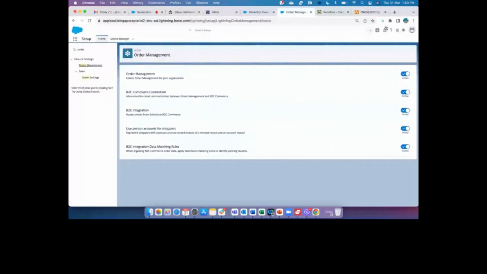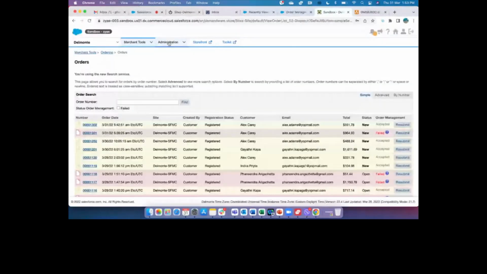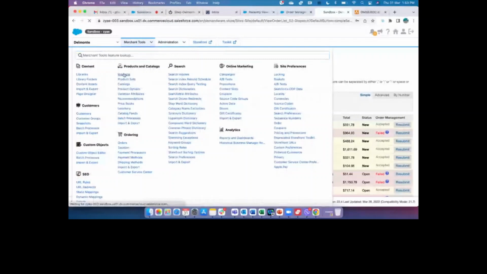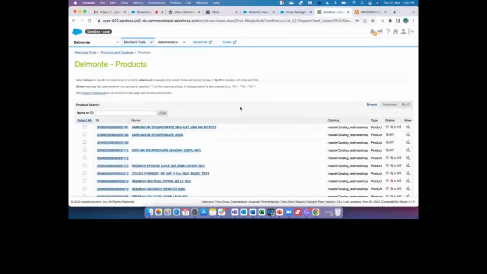Once you enable this, you have to follow the best practices. Of course, look at your B2C storefront, and if you look at your merchant information, I can see all my products. The best practice, when integrating with Marketing Cloud or Commerce Cloud, I strongly recommend everyone, is to export all the product data and then insert it into Salesforce Commerce Cloud as well as your Marketing Cloud. I'll tell you why. It is just an optional step, but it's always a good practice to load the same products and the price books directly to your order management platform as well as Marketing Cloud.